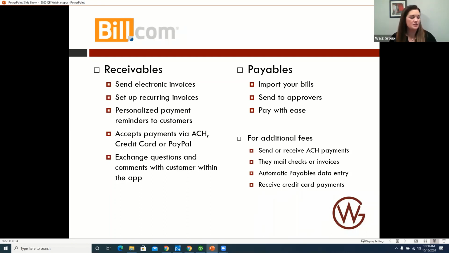For the accounts payable feature, you can import the bills into this Bill.com app. It receives invoices by email, or you can forward them to your Bill.com email address directly, or simply drag and drop into the app. Again, it uses the OCR technology to read that information and to automatically fill in your bill transactions, pulling the important information from the bill, such as the name, the amount, the dates, allowing no data entry for you.